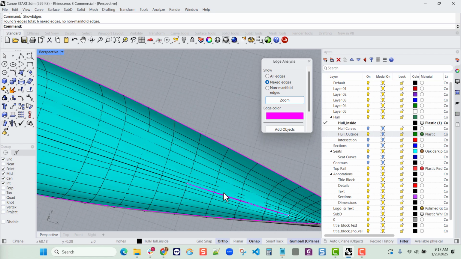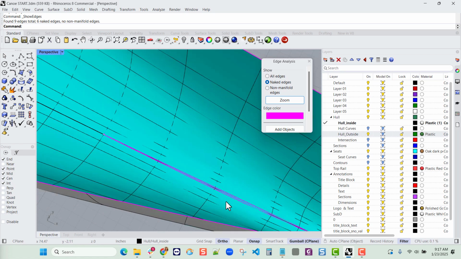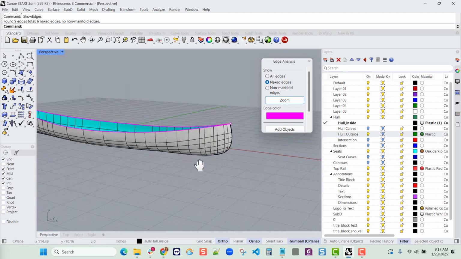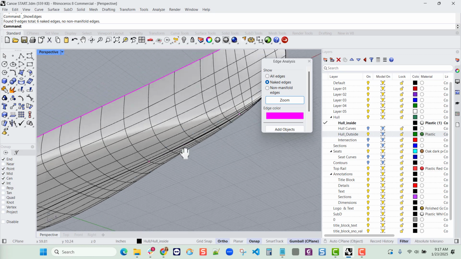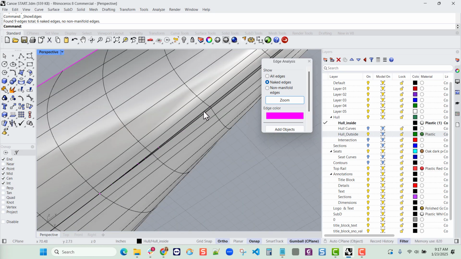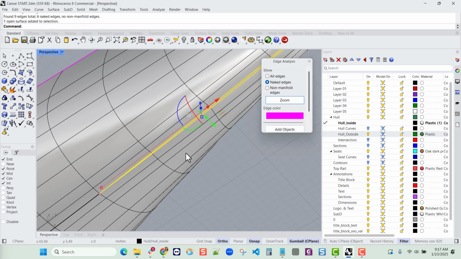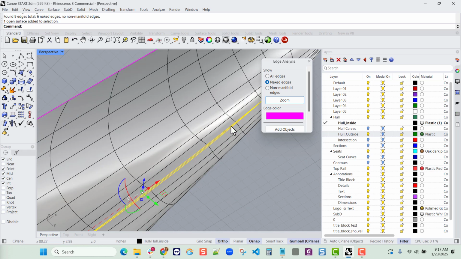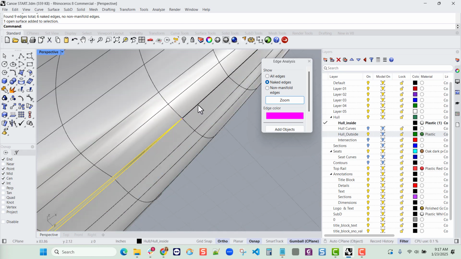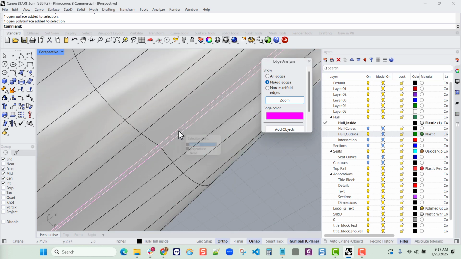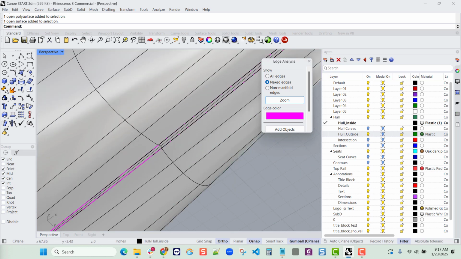The first thing I think we'll try is to loft between these surfaces, to see if we can fix up these open edges. The interesting thing is the Loft command actually tried to create a surface, but it didn't get joined. So let's try and do that.